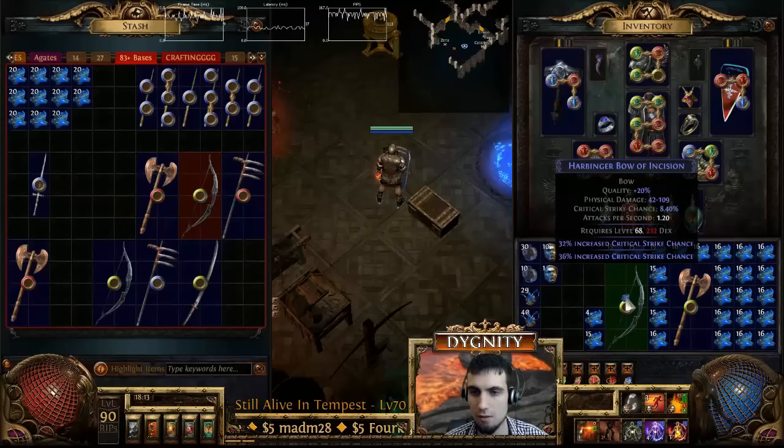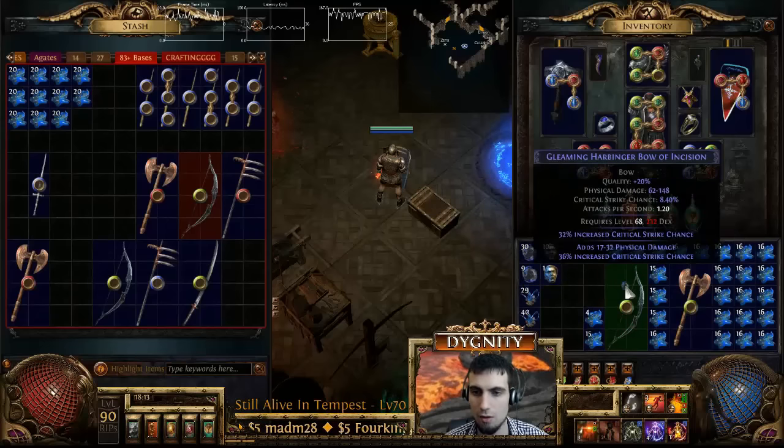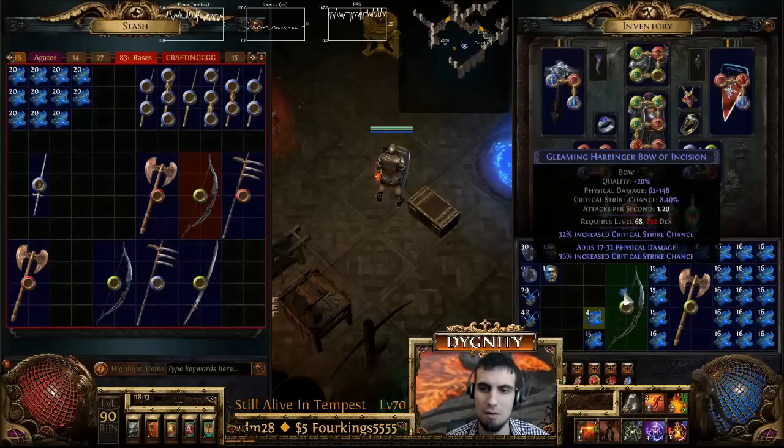There's electrocuting. Here we go. A nice incision roll. And a gleaming. Now, gleaming is just a touch more than what the master is going to give you. It's not really worth it. It's like right out of master tier roll. So this is not really worth the regal.